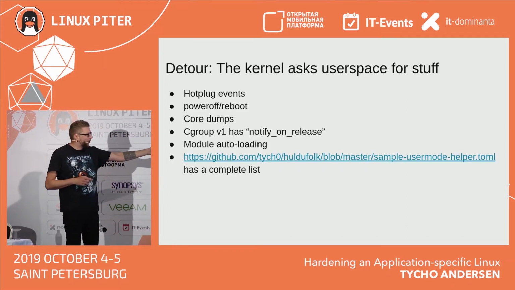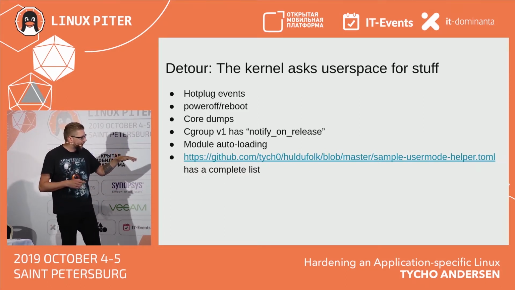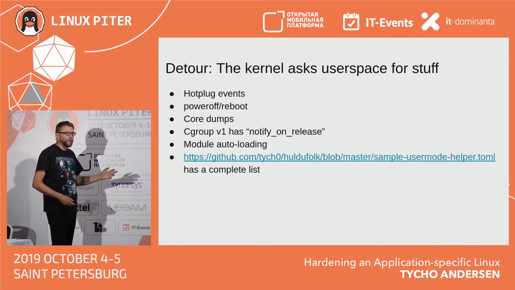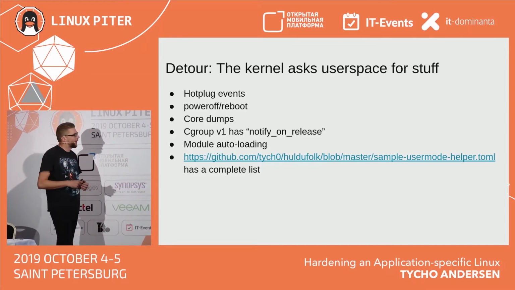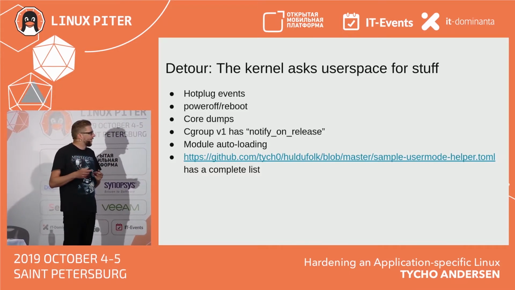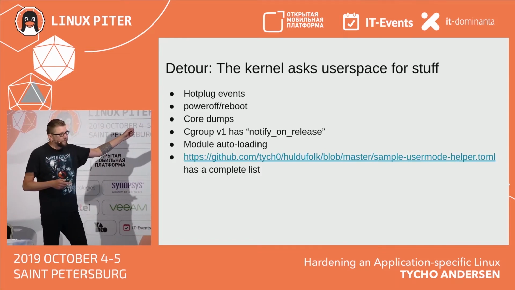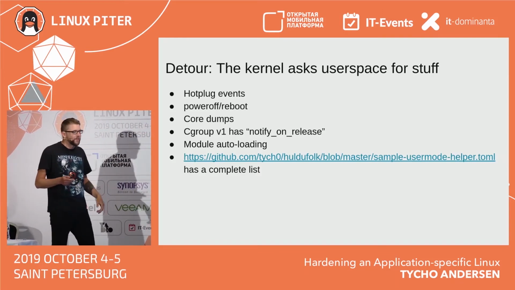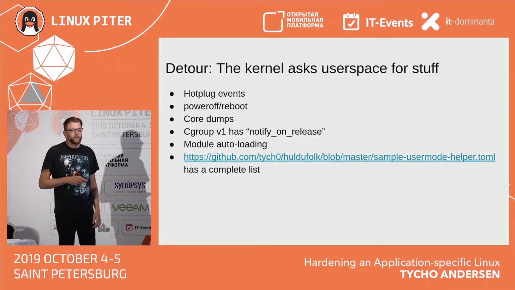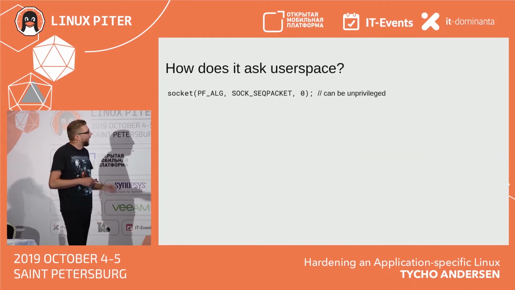And actually, I wrote a list, at least for the 5.0 kernel, of everywhere in the kernel where this happens, and tried to annotate how things are configured: some of these are set via config options, some of them are set via sysctls, some of them are this notify on release file. Users can just echo whatever they want in there. So there's a kind of a mishmash of ways to do this.